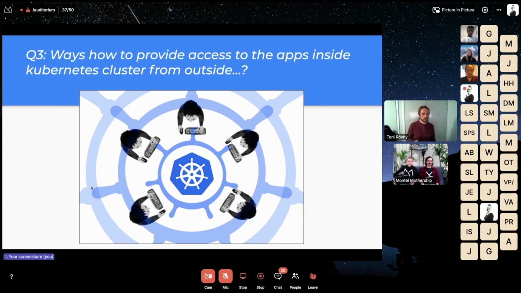Combining these three, if they are correctly installed in your cluster, the developer can just make an ingress and have two annotations. One is for the DNS name and one is for that I want a certificate for this. And after a few minutes, you have an endpoint exposed to the world with the certificate already done.